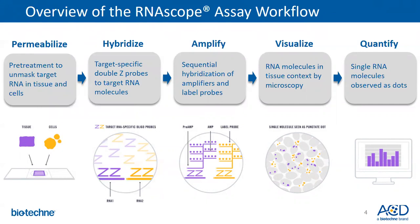So what RNAscope data at the end of the day looks like are these punctate dots, wherein each dot corresponds with one RNA molecule, one RNA transcript. And then you can quantify these. So you get the single RNA molecule resolution. You also get the tissue morphological context, versus a PCR where you kind of grind and bind. You can look down at your tissue on these slides and see where in the tissue your target is expressed geographically.